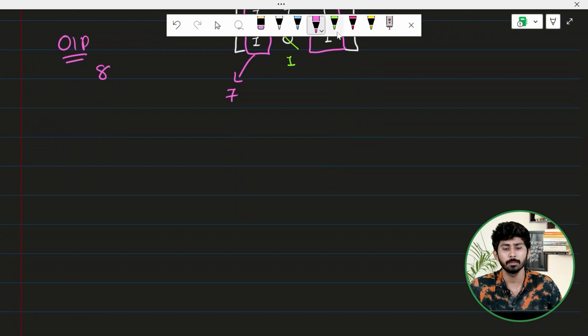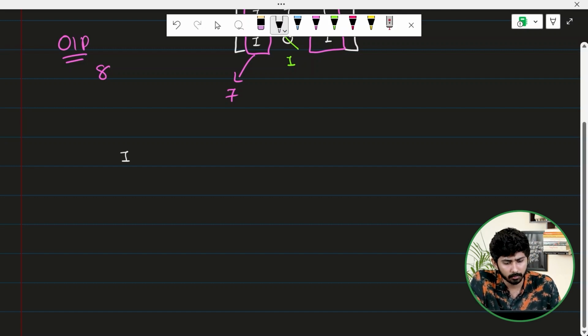Let's take a few more examples, because I can see that this question might be difficult for some beginners to understand, and the difficulty level of this question is hard. So now let's take one more example. What I will be doing, let's say 1 1 1, and let's take 1 over here. I'll take 0 over here.